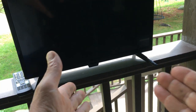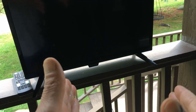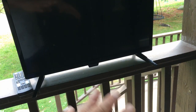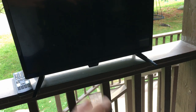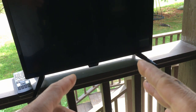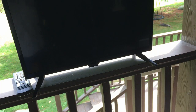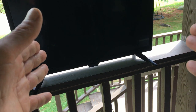I like the stand in the middle because there's more options for where you can place it. When you have it on the side, you need that size. When you have it in the middle, you just need the middle. A lot of times when I put a monitor or a TV in a small location, I put Velcro underneath it to stick it to the bottom so it doesn't fall over, because one of the things with the middle stand is that it's easy to tip over. But with Velcro underneath, that ends that. But when you have stands on the sides, you're stuck with that size.